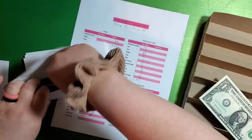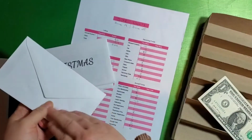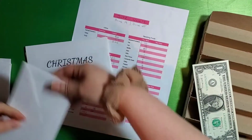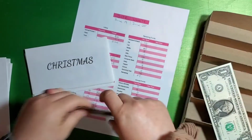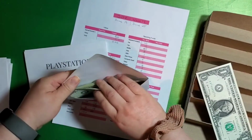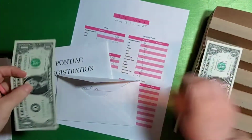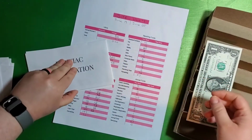So we've got $1 in Halloween, which is a favorite holiday over here. Car registration, that is my car, is going to get $1. Christmas is going to get $2. And I think I mentioned this already, I definitely want to start bulking this one up because we tend to do a lot of our present shopping relatively early. PlayStation Plus is going to get $1. This one snuck up on us either this year or last year where we forgot when it was coming out, so definitely want to stay on top of that one.